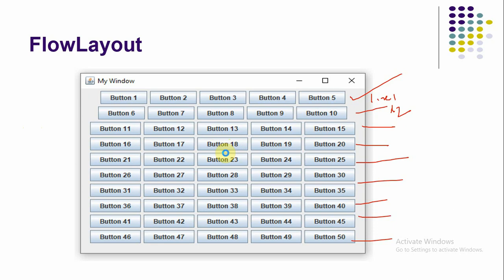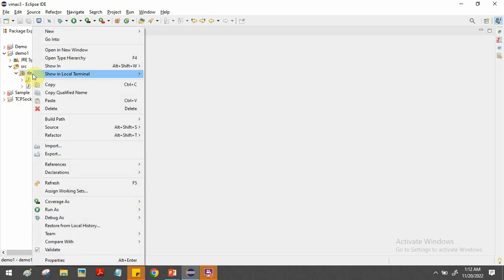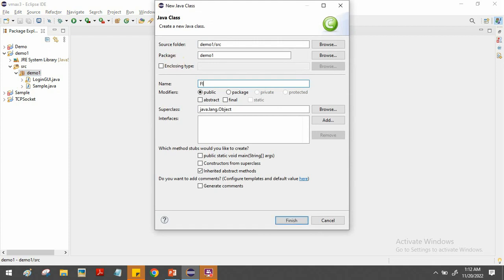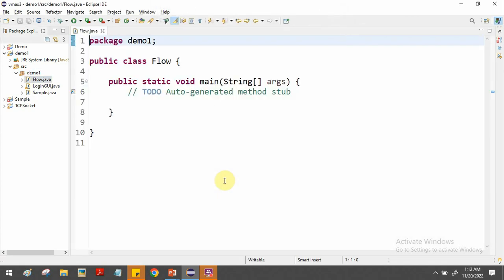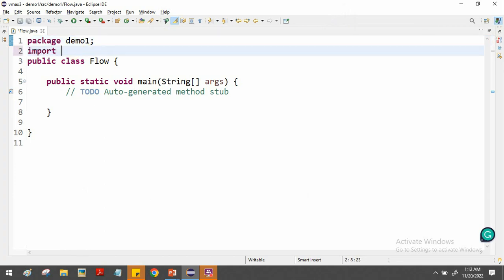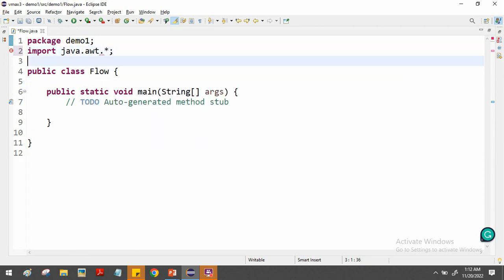Now let's see one example to understand this flow layout. We'll create one Java class, and just put Flow as the title. We have to include the main function. Inside, we need to import the package java.awt, which is very important for working with the layout.